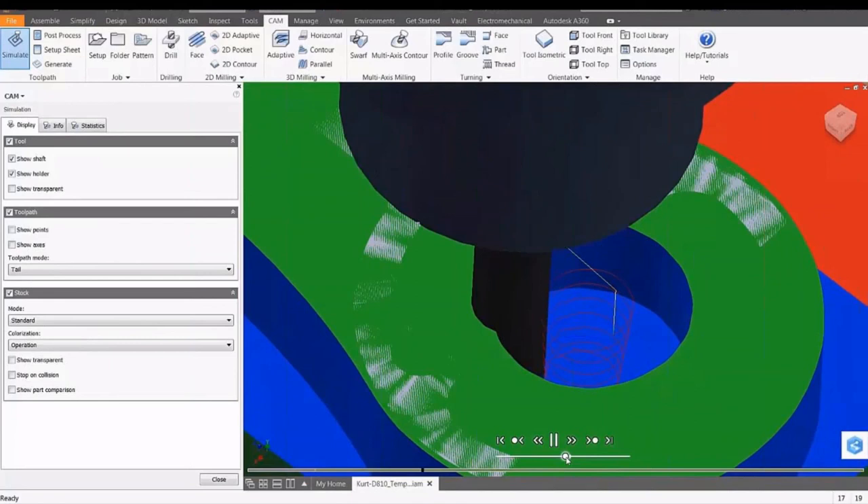Once the part is complete, we've simulated everything. We know exactly how it's been cut and what's left of the material. We can look at all the tool paths. What I'm going to do is use a horizontal now. I love a horizontal because we're into the 2D milling — it's actually going to connect with the part and remove what's left.